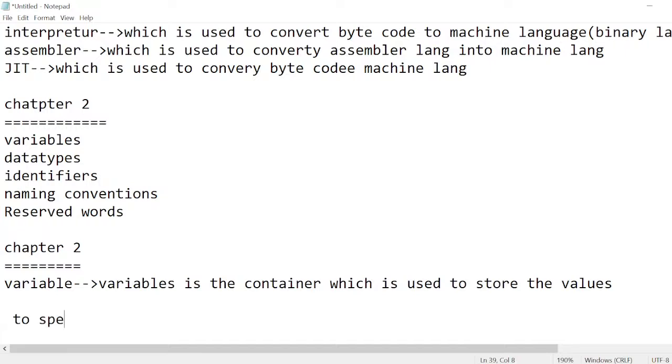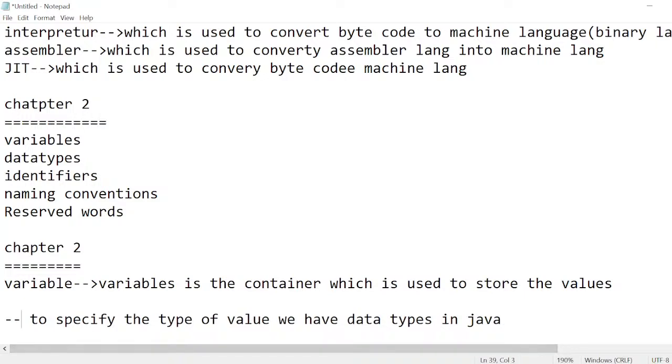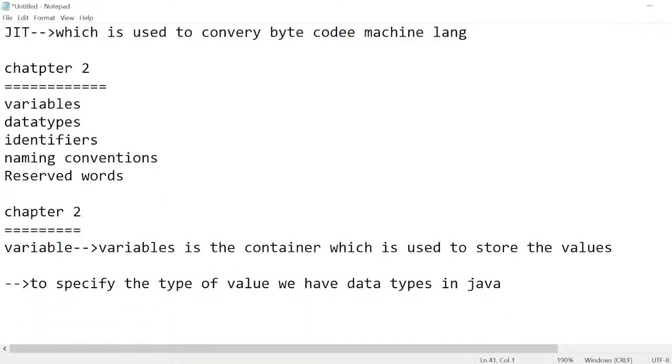To specify the type of value, we have data types in Java. So this I can mention: a variable has two parts.